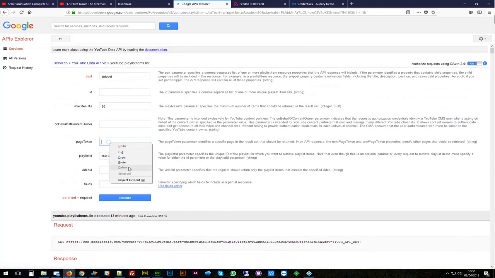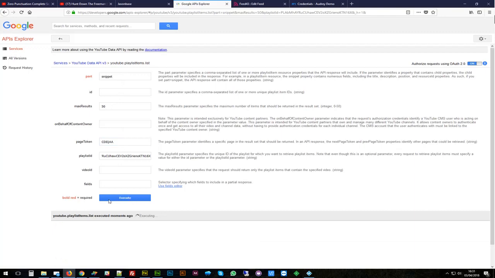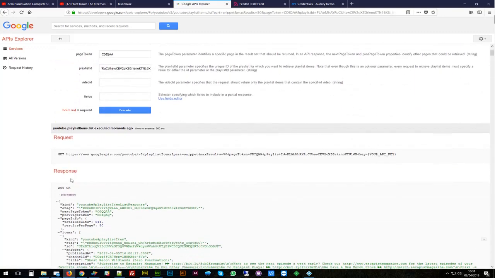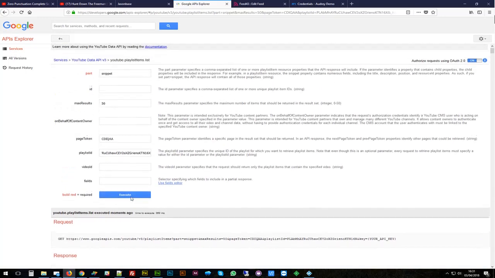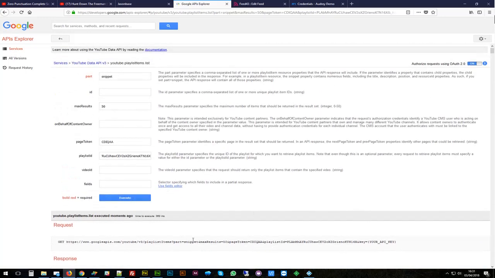If we paste the page token in here, this should load in the next 50 videos. And as you can see, the first result's now changed, Ghost Recon. So that's the next page. So again, this is the URL that we need.